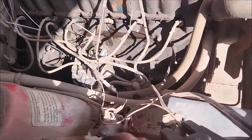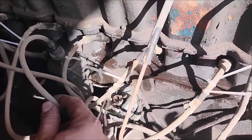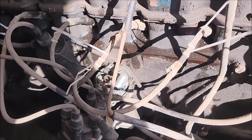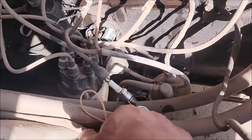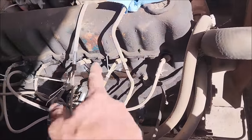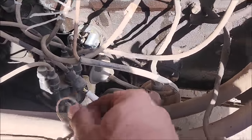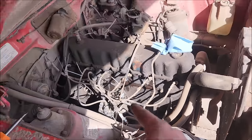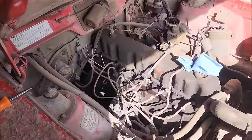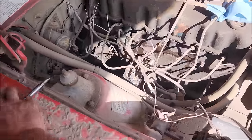I can get a lot more scientific about that, but just at a glance, that's what's going on. So what I've done here is unhook a lead from the ignition coil, the main coil wire that usually goes into the cap. I've hooked a spark plug to it, and I kind of questioned if I get a good ground around here. Probably not. So we're hooked to a wire, which is hooked to the ground of our battery. If we're getting good spark, we should see every time those points open, that spark plug sparks.